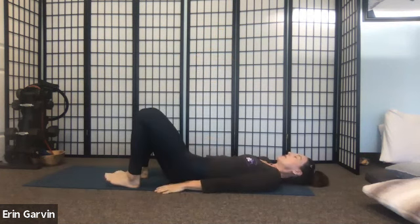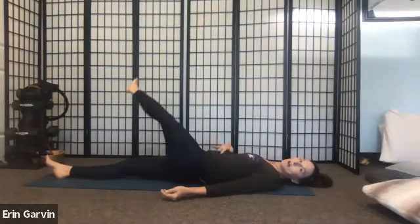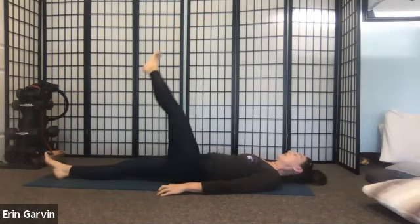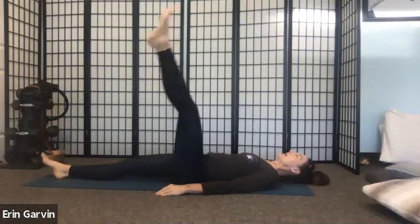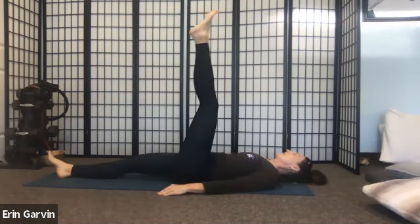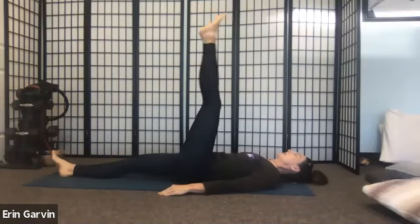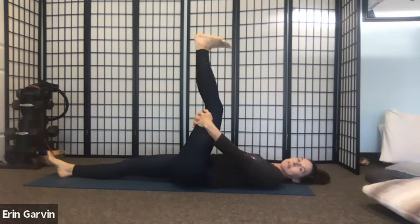Now the other leg, we're going to do 5 leg circles. You could take that hip off the floor to make it a little bit harder. Stabilize your shoulder blades on the floor. 3, 4, 5. Now we are going to go the other way. 5, 4, 3, 2, 1. Now hold that leg up and add on point, flex, point, flex, point, flex, point, and flex.